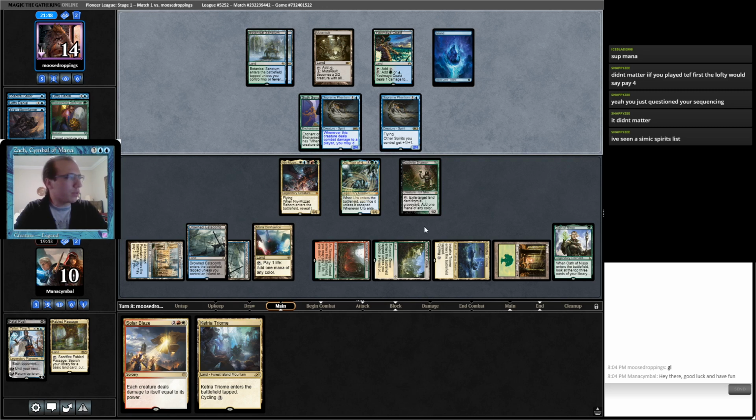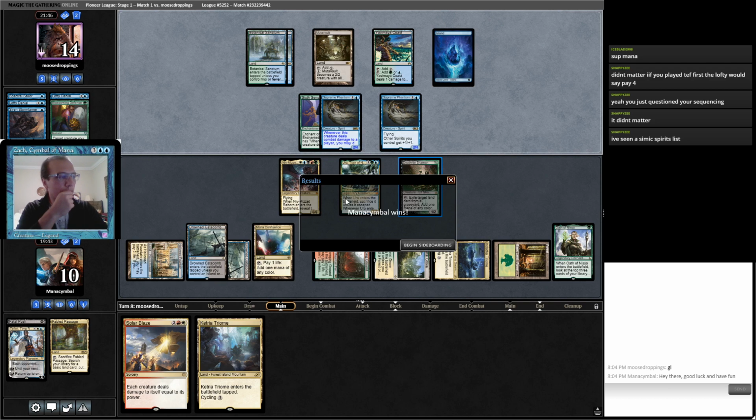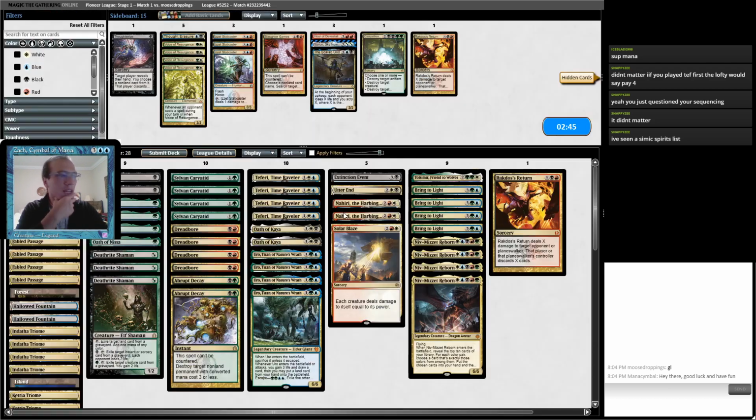I can start draining them repeatedly. Because Uro is, like, I can just keep sending Uro in. Niv-Mizzet is a flying blocker, so I do want to keep that back, but Uro, I'm just going to send it in every turn.